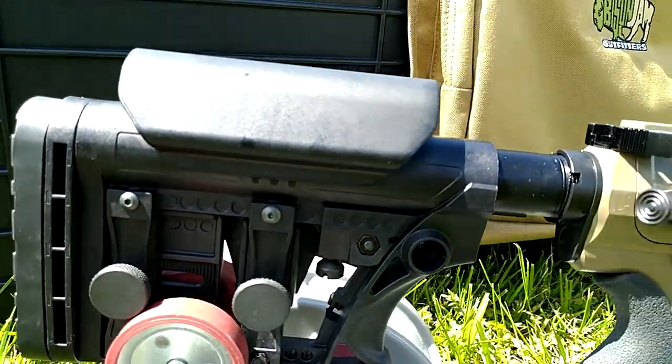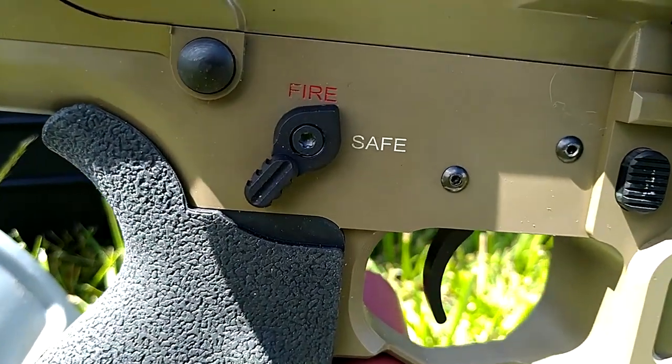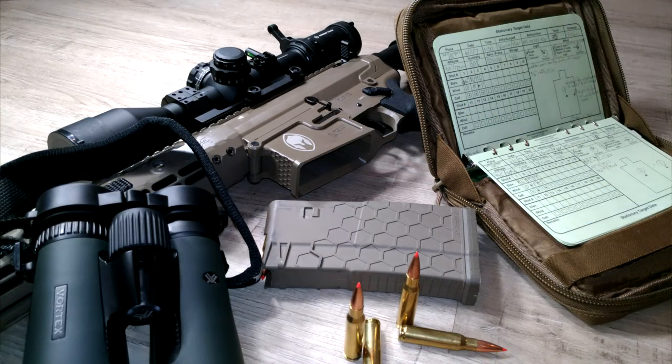The receiver extension is a standard six position mil-spec 7075 T6 aluminum extension. The buttstock that comes on it is the Luth AR MBA-1, and that actually, again, put a pin in that. We're gonna talk a little bit about that one too. The pistol grip that comes right out of the box is a really nice Ergo rubberized with a soft touch overmolding. Again, we talked about the finish overall is a Birdsong coating.